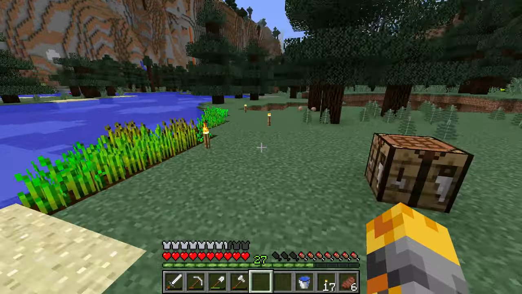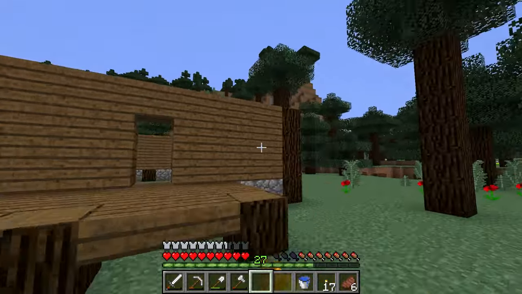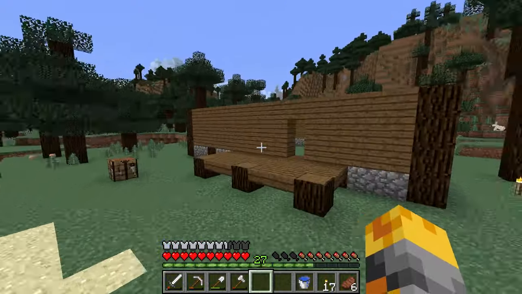I'm going to do a little bit of work off camera because I've kind of hit a wall here. It's a little big for a cabin, but I'm going to do some work off camera, see if I can get some progress done, and I'll be right back.